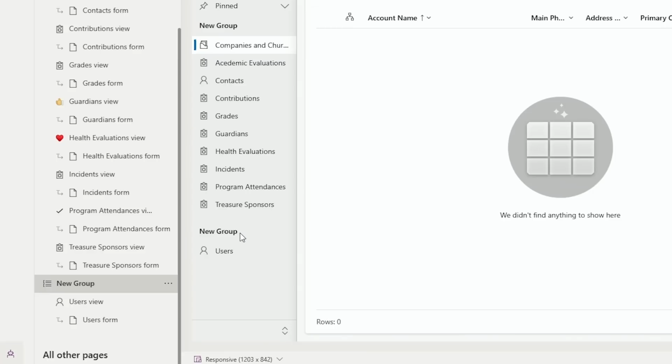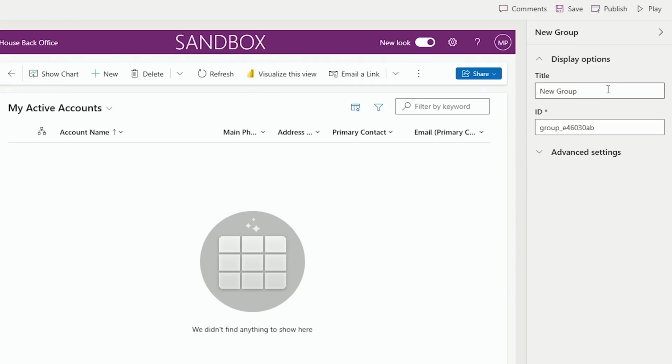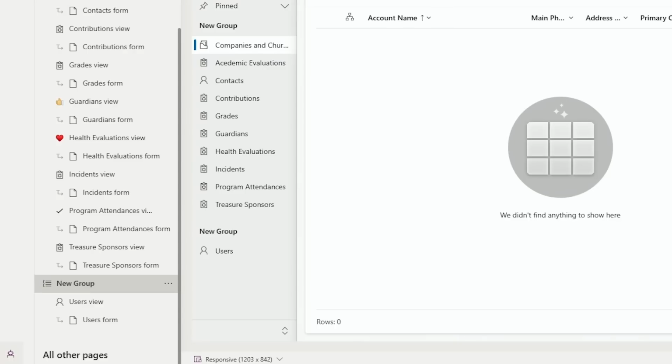Can we change the name from that new group to something a little more appropriate? I think we can, same way. So I've got the group selected over in the Pages navigation. I'll come on over here. And as you mentioned, you like to call this configuration. So I'm going to come over to the title area and type in configuration. Okay. And there it is. Cool. It'll be the same thing for the other new group if you wanted to also. Give it a different name for sure.